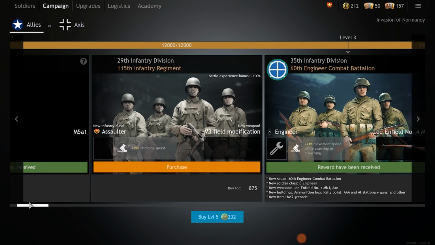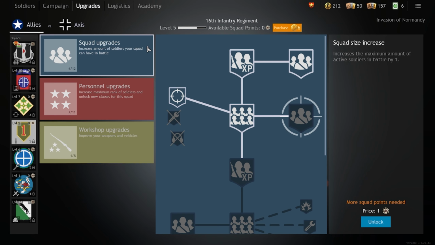All right, let's get into upgrades, logistics, and academy. They all kind of fit together, so I'm going to be explaining them all together in one big lump. The first thing we're going to look at is upgrades. I do have a detailed video on perks and upgrades, so I'll give you a link to that. So I will just be kind of glossing over generally what you will be finding in the upgrades tab.